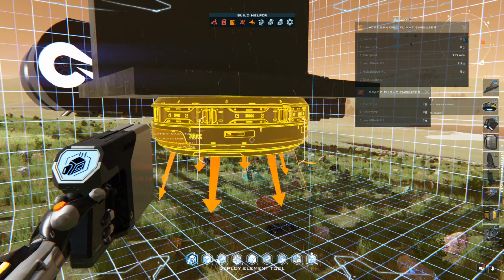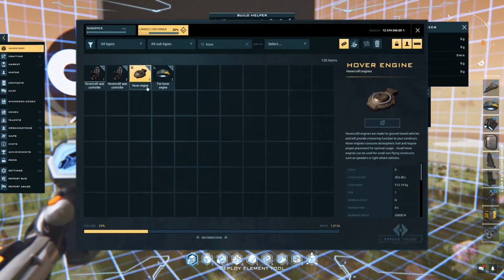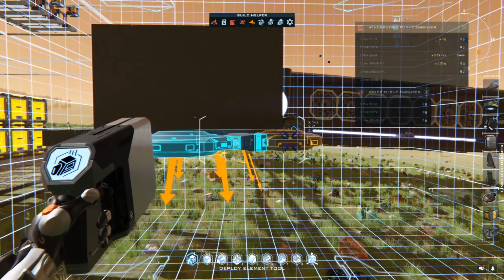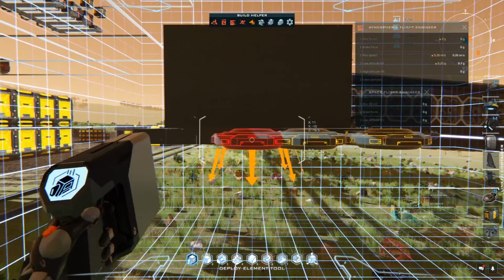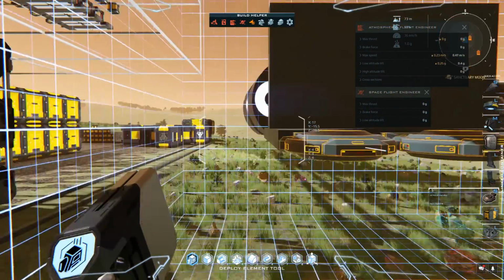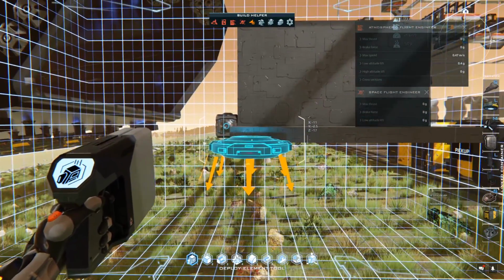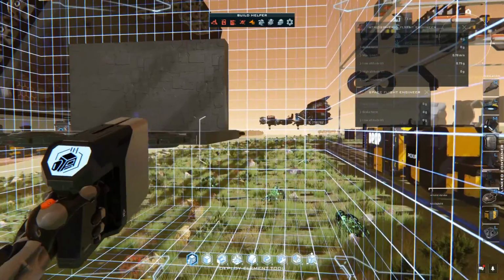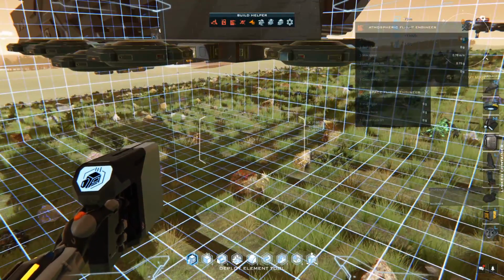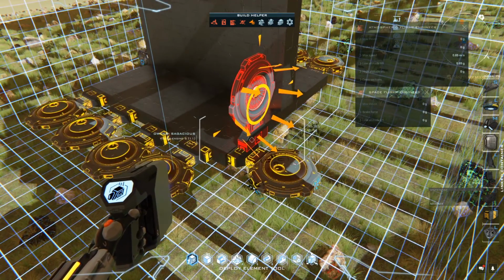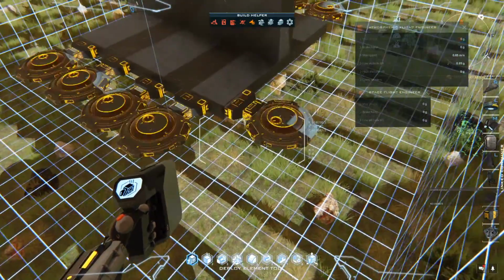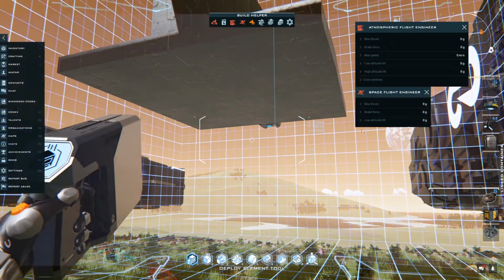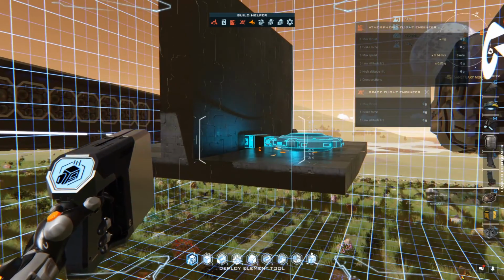So you could do the same thing with medium hovers or small hovers. So I use small hovers. Let's say I have 9. So this isn't going to quite be enough, I don't think, because one hover is only 0.1. I don't really care where they're at. So for small hovers, I would need like 12 or so to get it over, right? Which I don't have enough right now. But it would be like 3 medium hovers. But essentially, you're just dropping your elements until you get over the amount of lift that you need, right?